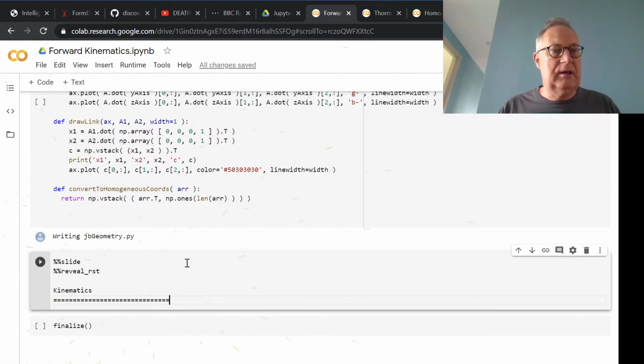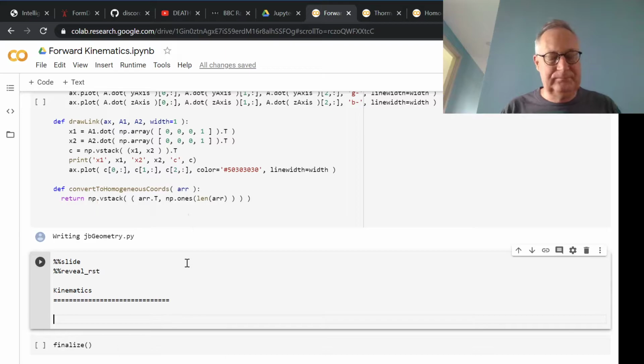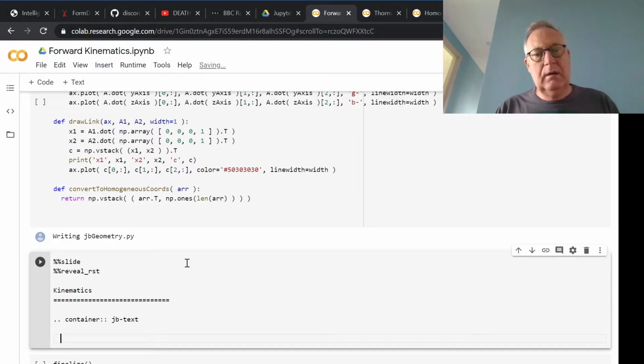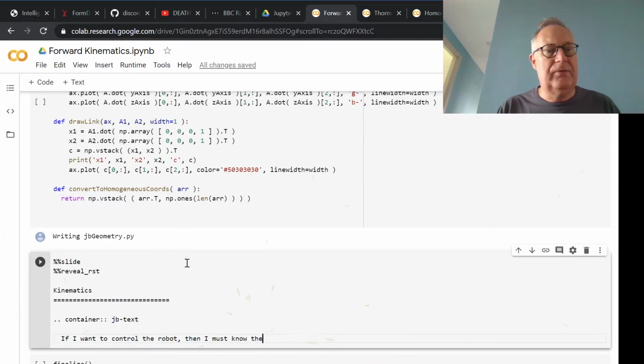So let's talk about the kinematics. First of all, if I want to control the robot, if I want the robot to do what I tell it rather than to move around randomly or to behave in a completely random pattern, then I must know the effect of my control, right?